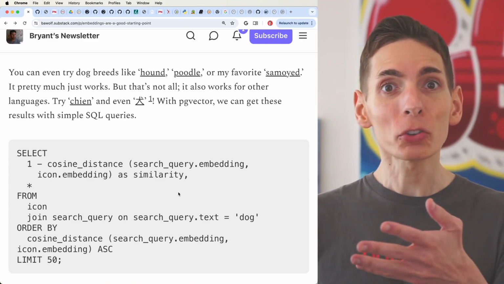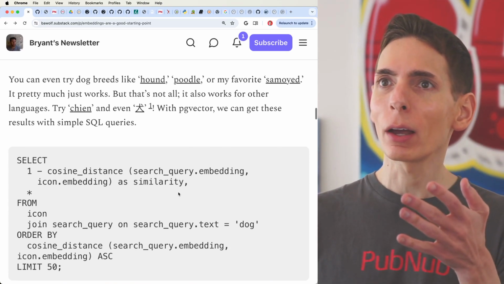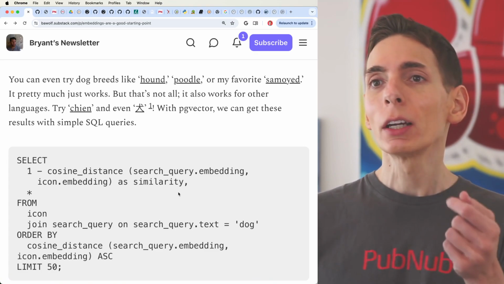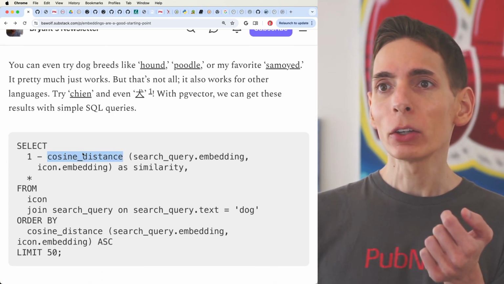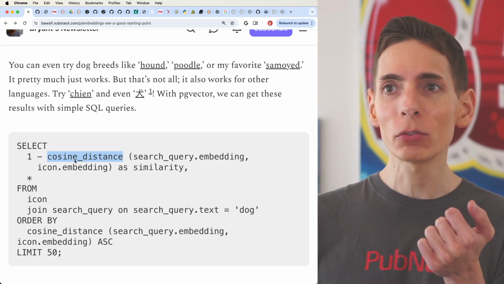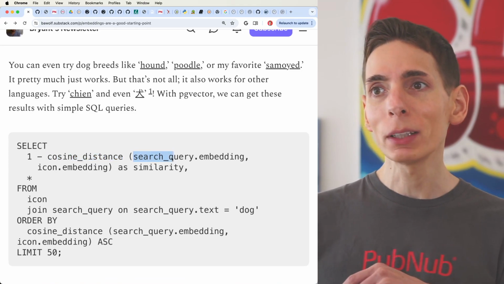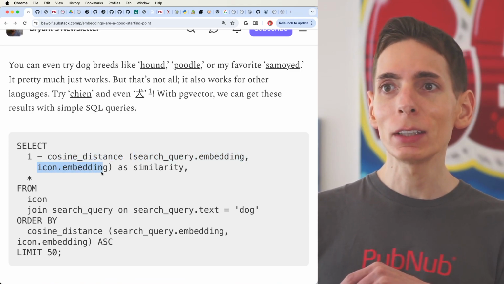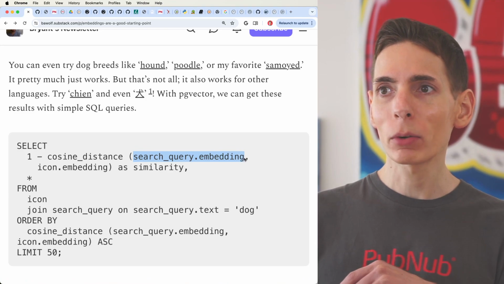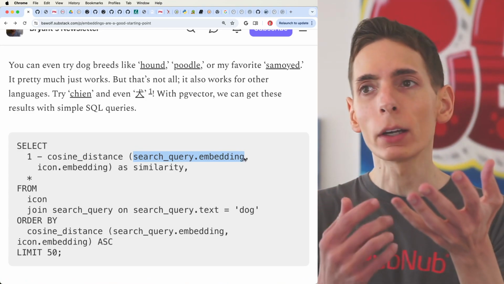With Postgres and pgvector, you can easily do this with a function which is pre-written for us, which is super great, and then just simply pass in your embedding and the embedding parameter, the row, the column.